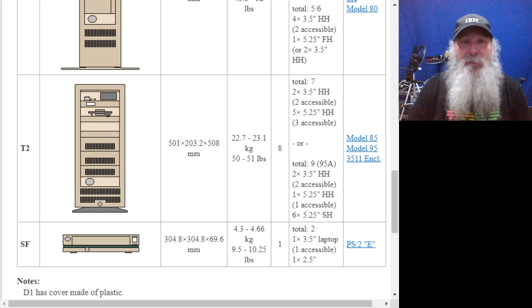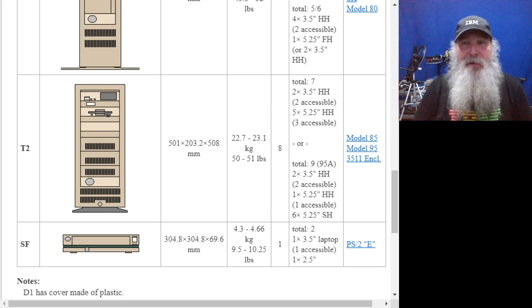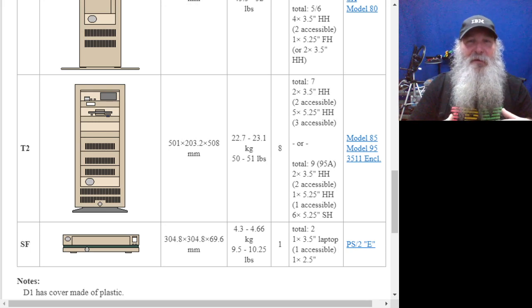So those being that T2 level of cases, even with the differentiation between the Model 85 not having that info window, which is shown here, and then the 85, 95 having it on one side of that top part of the tower, and the 95, 95 having it on the other side. So it doesn't go down to that sort of detail.